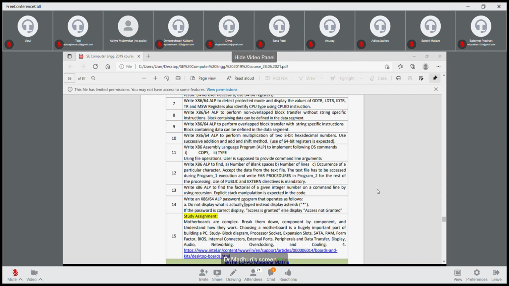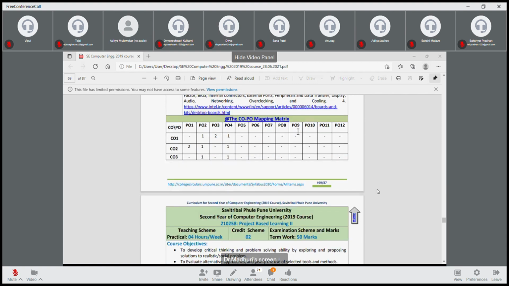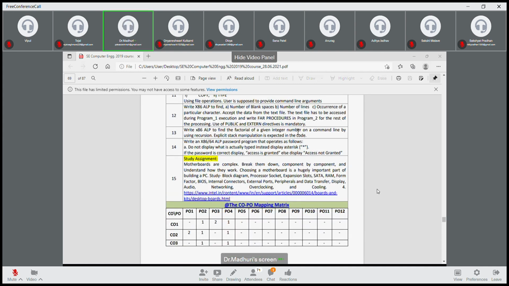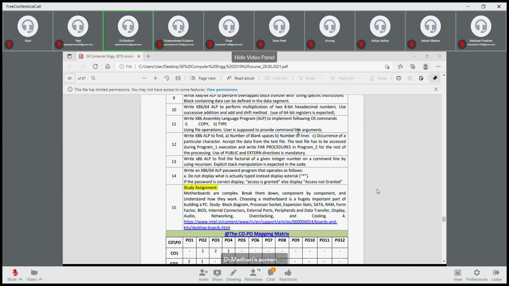I just wanted to give today the introduction about the microprocessor practical. For this you have to use the Turley book, because the instruction sets are given in the Turley book.